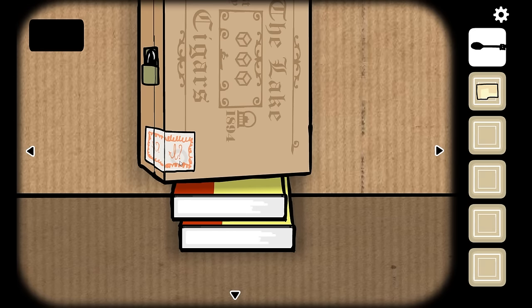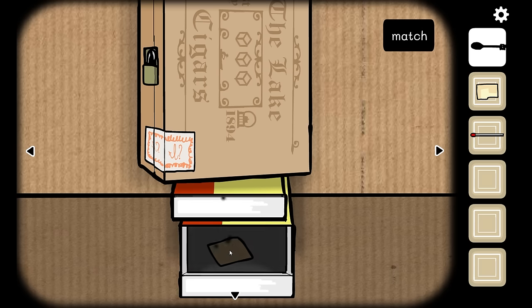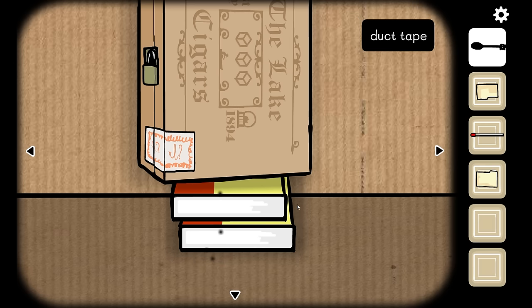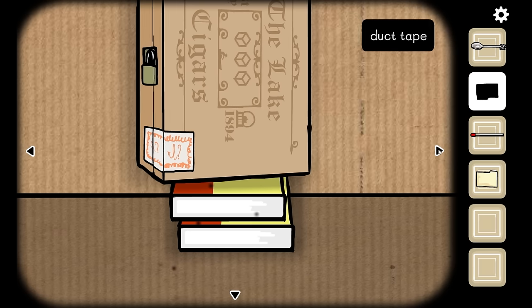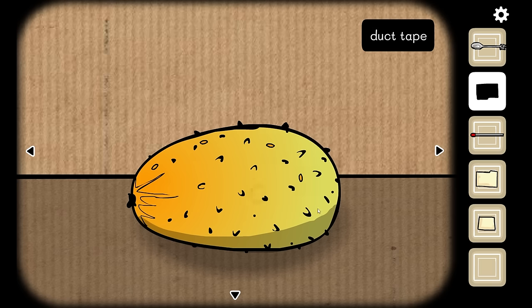Okay, what do we got here? Another color thing, or at least that symbol again. Oh, it probably means Rusty Lake, huh? The Lake Cigars. We have three cubes. 1894 is a year associated here. Ah, these are matchbooks. Look at that. I thought these were just books. We have two bits of duct tape. Okay. What's with this guy? We have three bits of duct tape.